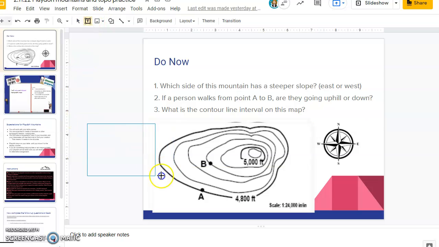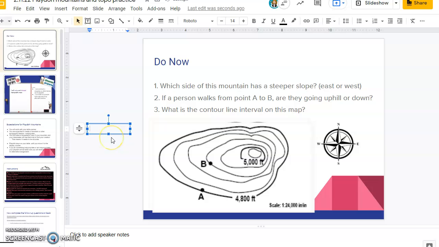Well, we learned yesterday that what we do is we take the big number, those are indexed, the big dark numbers, the big dark lines. So that's 5,000. We're going to subtract 4,800. And that's going to equal 200. Now I'm going to take that 200 and I'm going to divide by, well, let's see. We've got to count our lines. So we start here and we go 1, 2, 3, 4, 5 lines to hit 5,000. So 200 divided by 5. And somebody came up with, yep, 40. And in this case, feet, because the word feet is actually used here on the map.